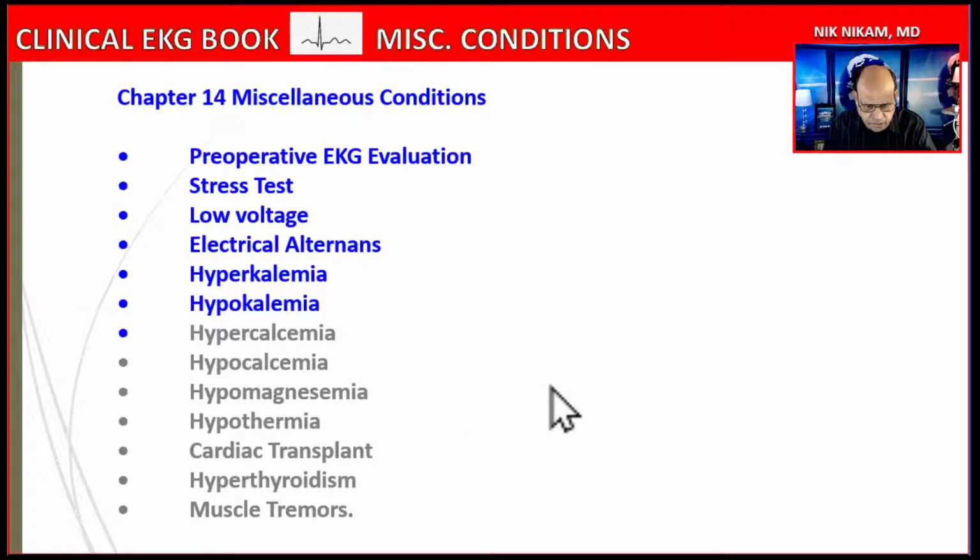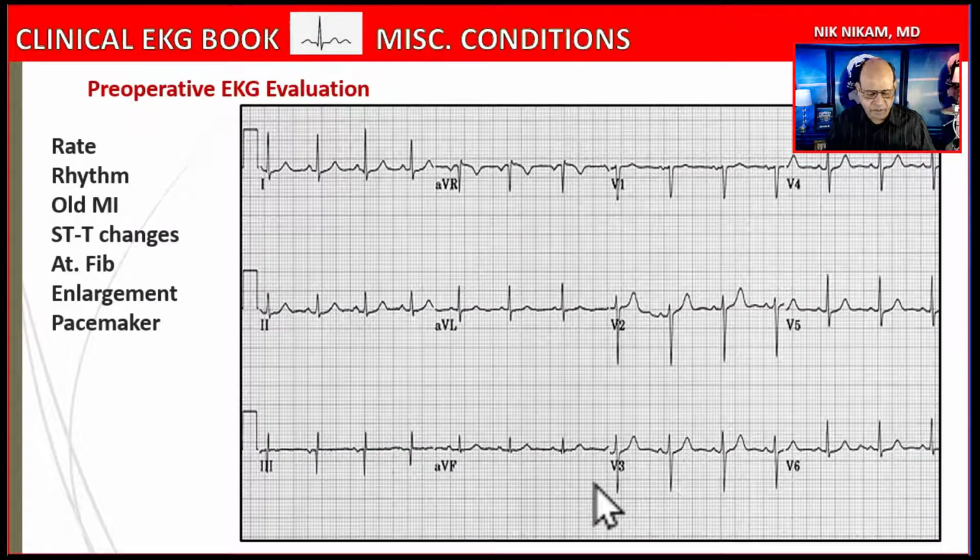So let us continue. Preoperative EKG. Thousands of people go through surgery in any city on any given day. And the majority of these patients, especially if they are over the age of 40 or 50, or if they have heart conditions, have preoperative EKGs. When you are evaluating a preoperative EKG, it is important to have a good understanding of what we see on the electrocardiogram, what has transpired in the past, and what could happen in the perioperative phase. So we have to keep those things in mind.